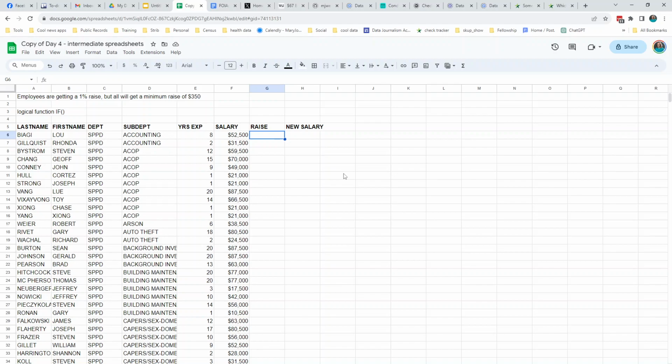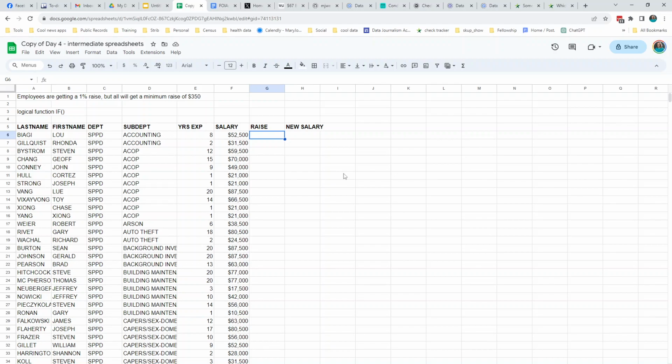thing it is. As you'll see in the next example, you can also have more than one evaluation. Like, is this true? If so, then do this. If not, then do that. And then what to do if that second thing is also false. That's called nesting if functions, but we'll start with a real basic one.